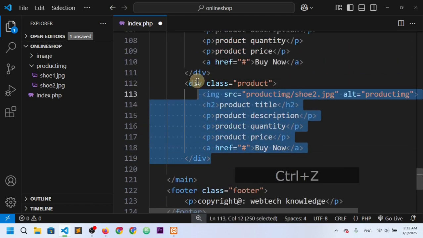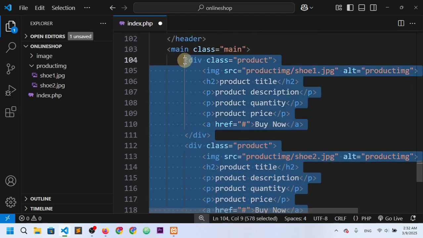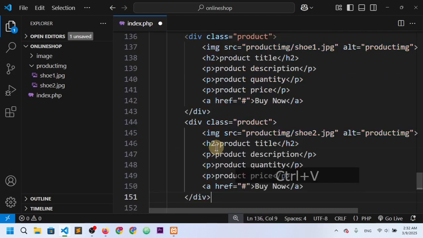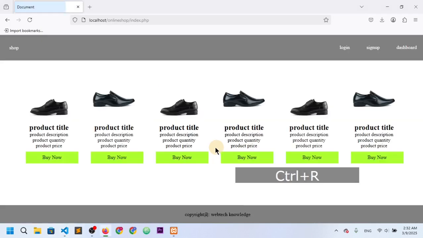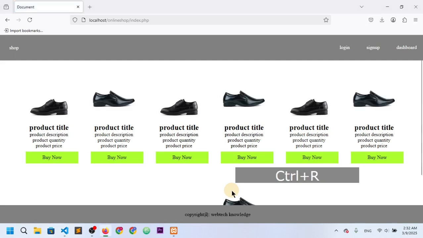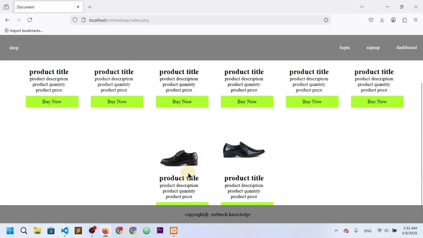Okay, let me just copy the whole thing. Copy, paste, refresh. And let me copy multiple times. Here you can see now it goes to the new line. But the problem is that it goes under the footer, right?